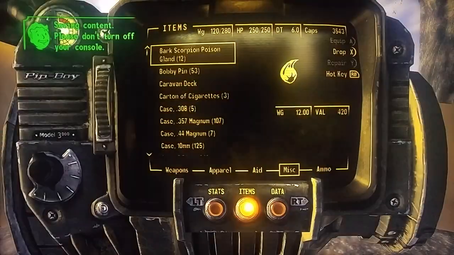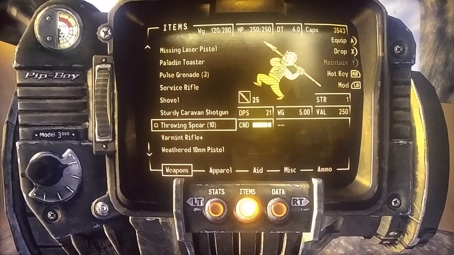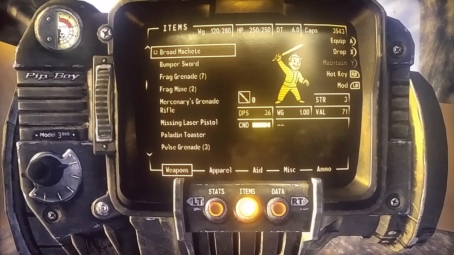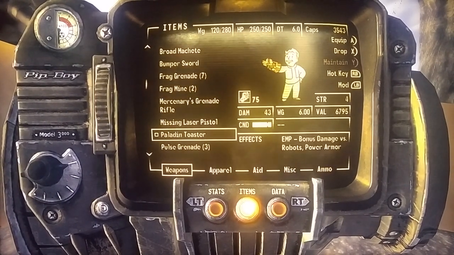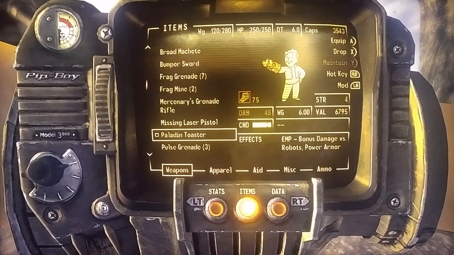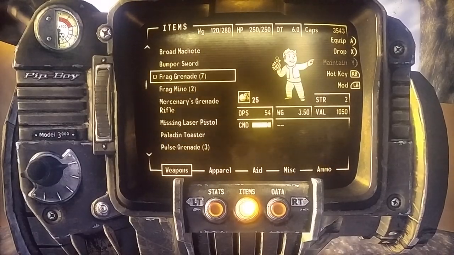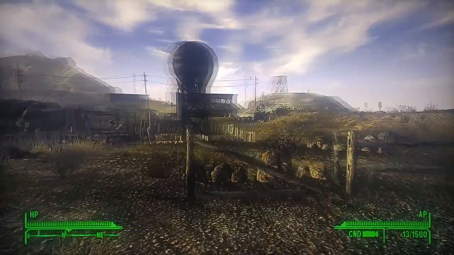I think we had a bunch of stuff on us, right? We had something, I remember. Oh yeah, the Paladin Toaster thing. It's worth $6,700, but we have to find somebody that has a lot of caps on them, otherwise we're obviously not going to get very good value out of that. And this bumper sword here. Let's go see Chet.